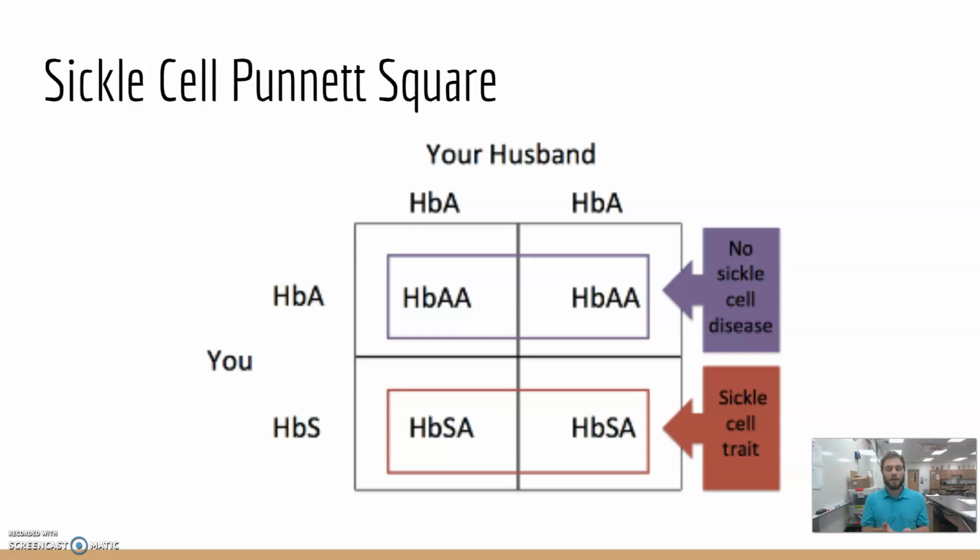They're actually able to survive malaria better, and so as a result, they have a 50% chance of still passing down that sickle cell trait, like we have in this individual over on the left-hand side here. If two heterozygous individuals have offspring, then there is a 25% chance that they would have a child with the full sickle cell anemia disorder, who is at a much higher risk of a premature death due to sickle cell anemia.